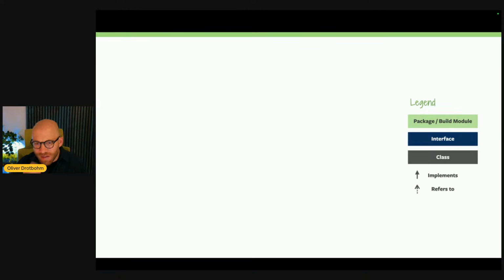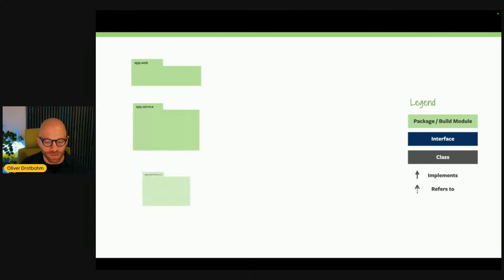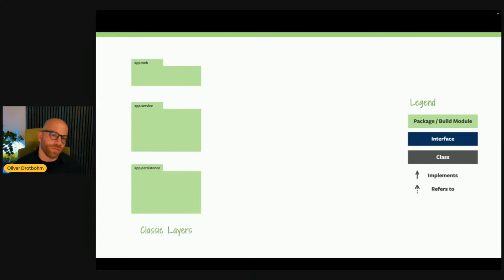But ultimately, let's have a look at how we could arrange these different kinds of architectures in our file system for development in Java, and what effect we actually create by doing so. Let's start with layers, just to give us a baseline.